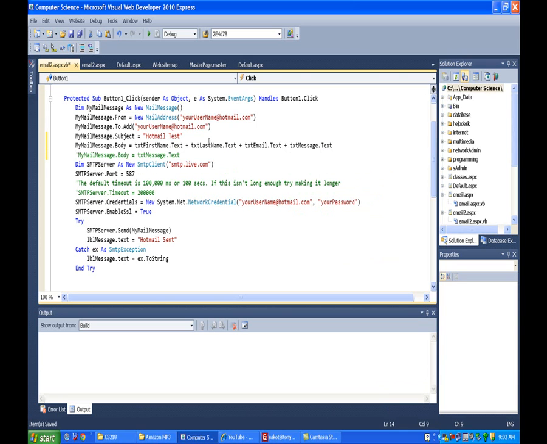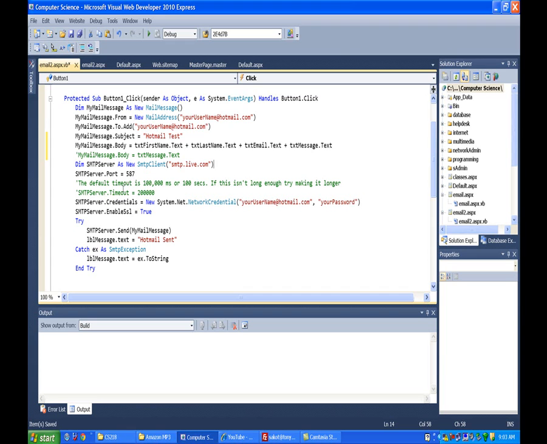Then the next thing we do with this line is this is using Hotmail, so this assumes you have a Hotmail account. If you have Gmail, I'll show you in a second where we change this. But this is saying I want to open up, basically think of a connection to Hotmail. This server port, I've just grabbed this code off the internet. They're using 587. This seems to work for me sometimes.